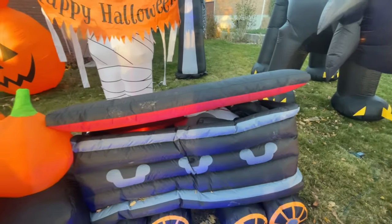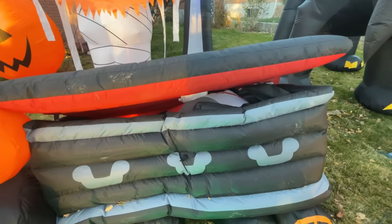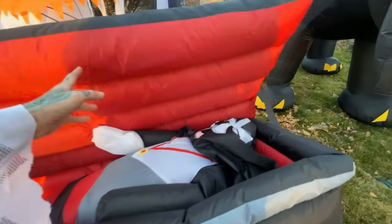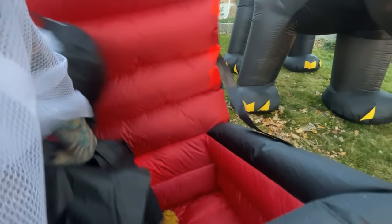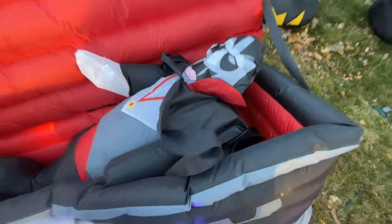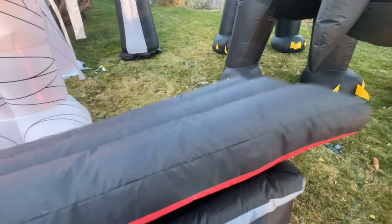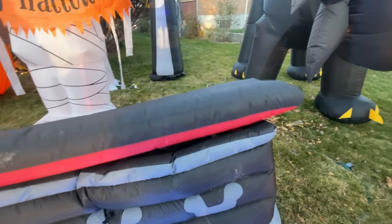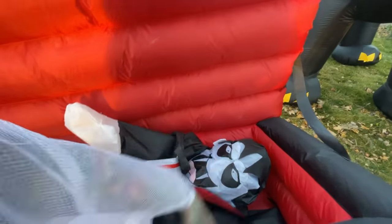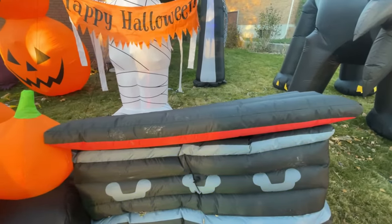I think he's supposed to push it up just a little more, but, you know, he gives it all he's got. He's doing it. See, he's peeking. Usually he peeks a little more, so he might have something, you know, there's some wind and leaves everywhere. He might have something clogging something up. But sometimes it just gets stuck open, and he's just peeking the whole time. The kids love this one. Okay, let's see how far he pops out.